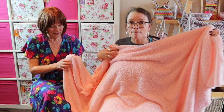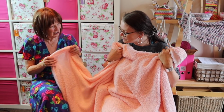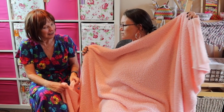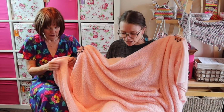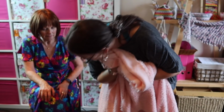But I'm going to just make a massive Stella hoodie. It looks as though it's going to feel really nylon-y and horrible, but it doesn't at all. I'm just going to make the biggest sized Stella hoodie there is. So it's really oversized, and then just have it for slobbing around in. I don't think I'll wear it out. To be fair, I might, but it's this peachy pinky colour. It's a pretty colour. It is quite peachy actually, isn't it? It looks more peachy in this light, that's for sure. Peachy pink.